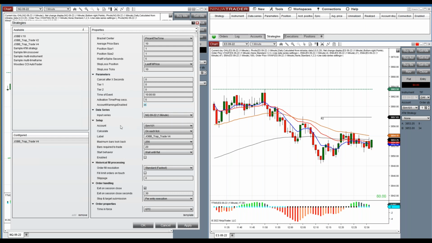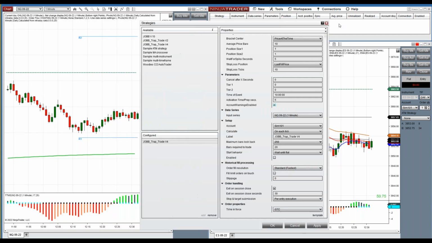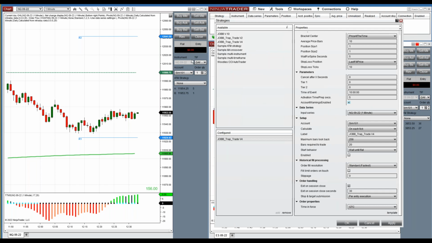Check every input. The other input is the account. When you're trading sim, you trade with the account on sim. And also, if you're trading sim, the charts are in sim. Otherwise, if you're trading in sim and your account is set to live, you won't see the orders because they're going to a live chart.